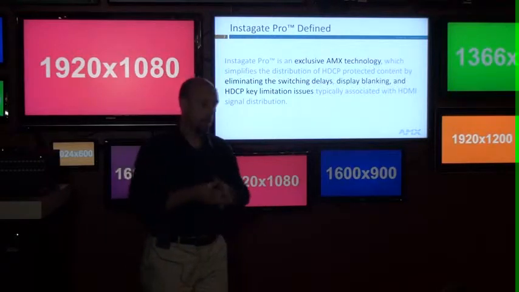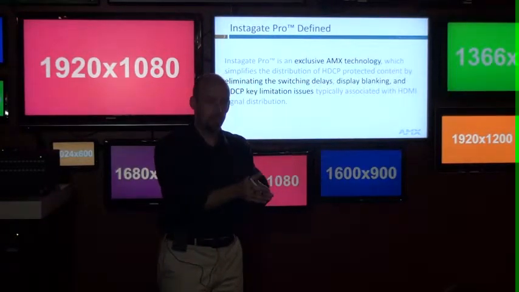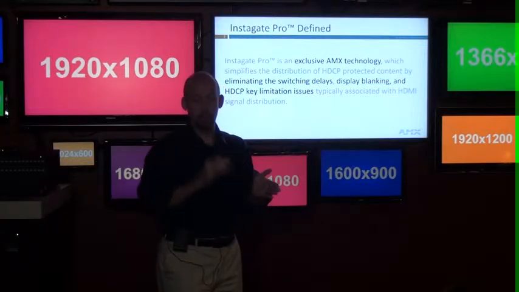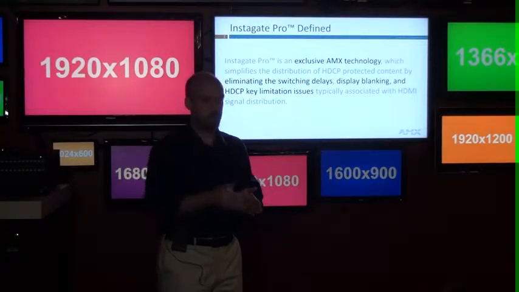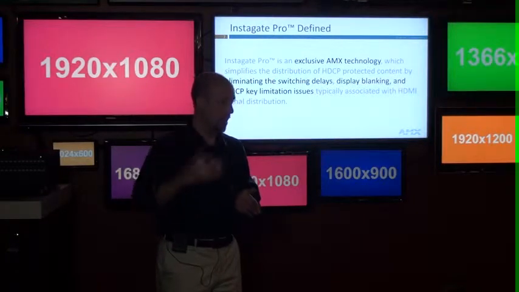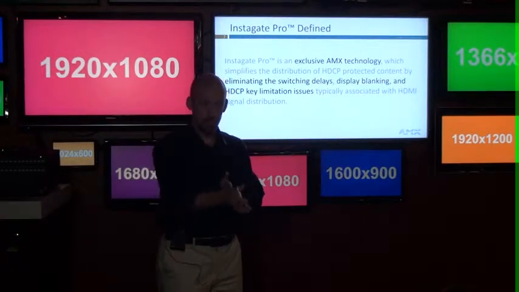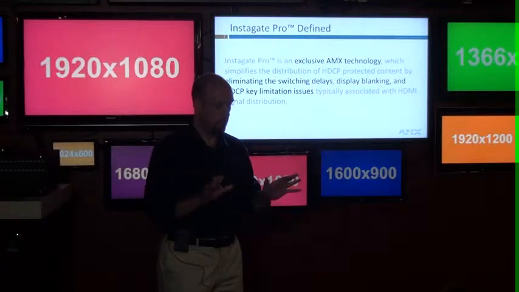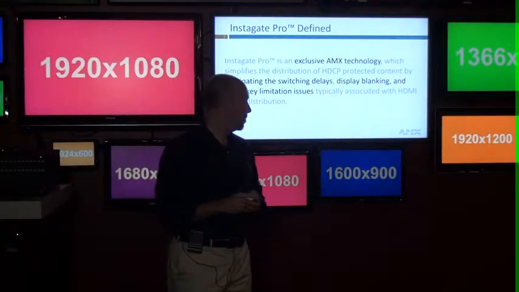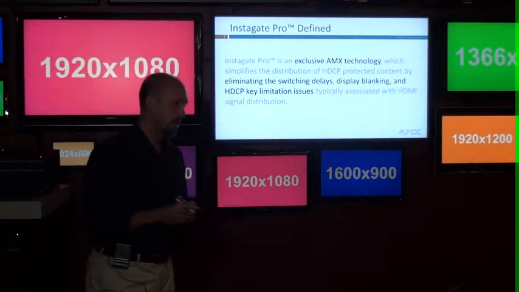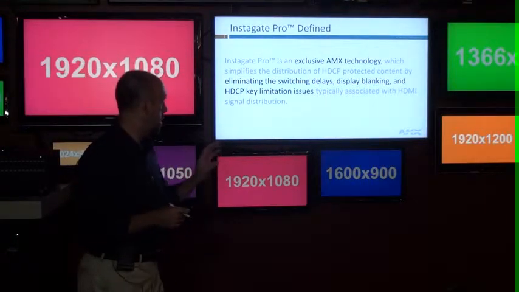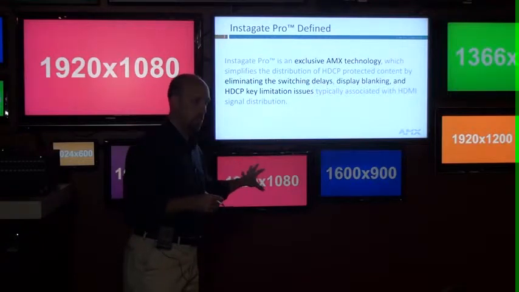So if I route a Blu-ray to monitor 1, and then I go to route it to monitor 2 and monitor 3, monitor 4, that Blu-ray never sees that there's 16, 32, 64 things attached to it. It just has one key handshake with me, and it just keeps putting out its output, so it's fine. So there's no limitation on the amount of screens that it can go to? That's correct. The only limitation is the display's own HTTP compliance.